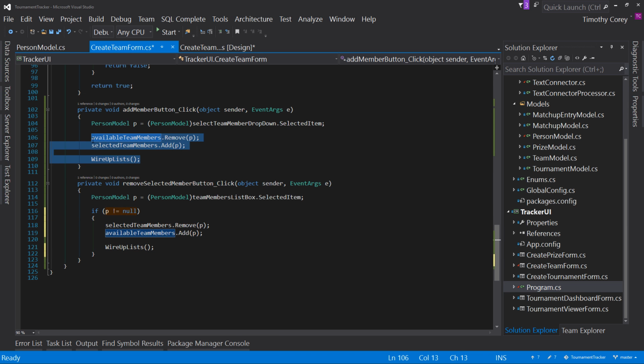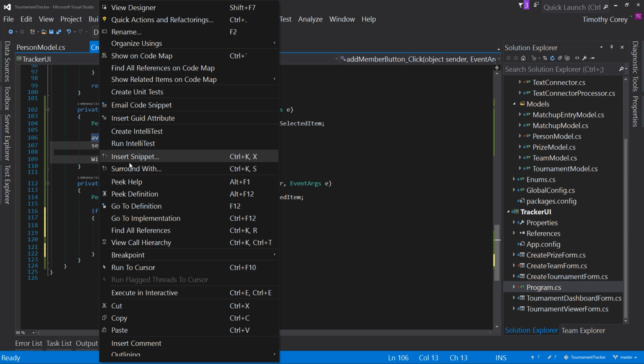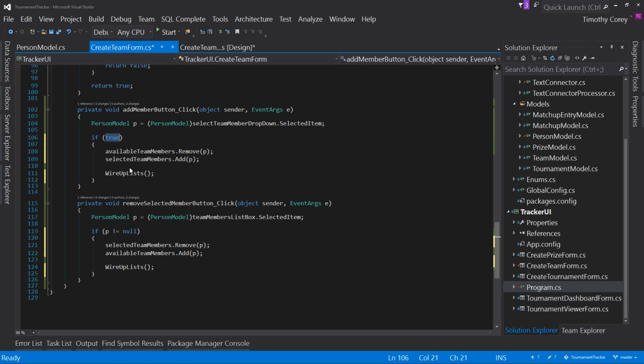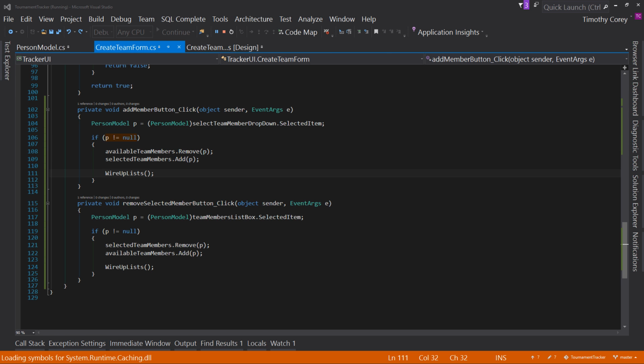So the same thing up here. Right click and say surround with if P does not equal null. All right, so there's our 2 checks, one for each of our buttons. Let's see if they work.